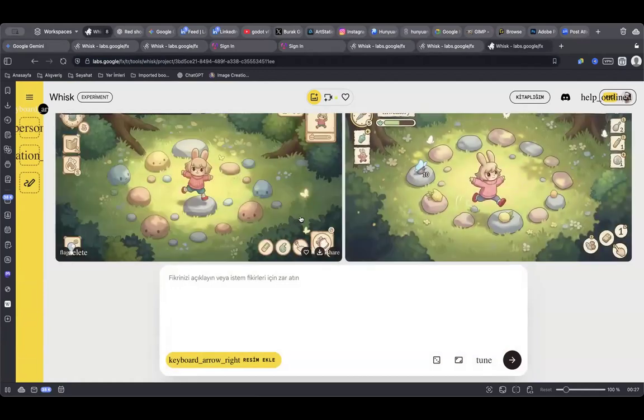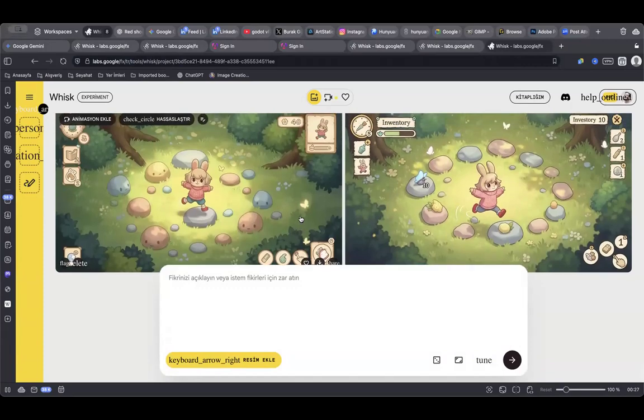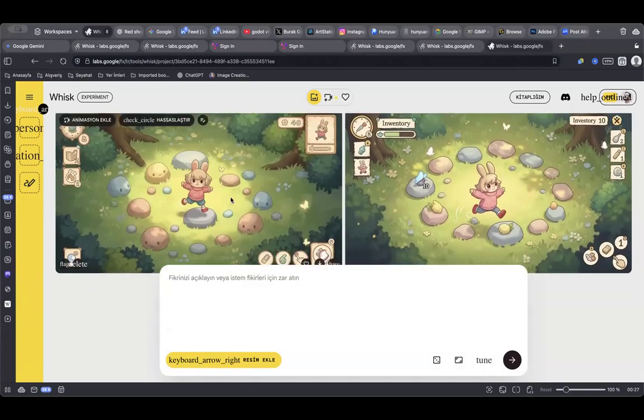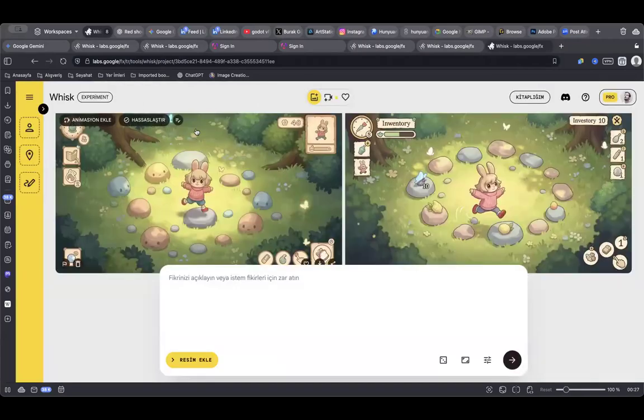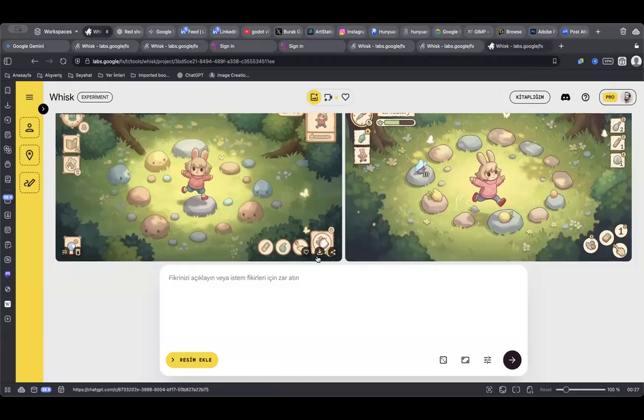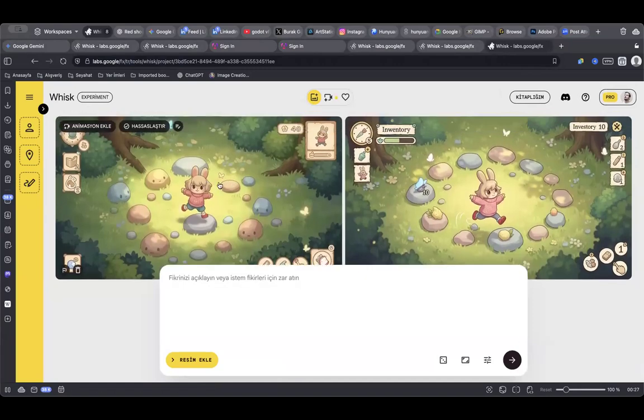Hmm. We can do something fun. By the way, if you want the exact same result of this art style, you should use this to generate your video. In Veo, there are Veo 2 and Veo 3 options for AI video generation. Veo 2 does not follow your directions 100% the same.